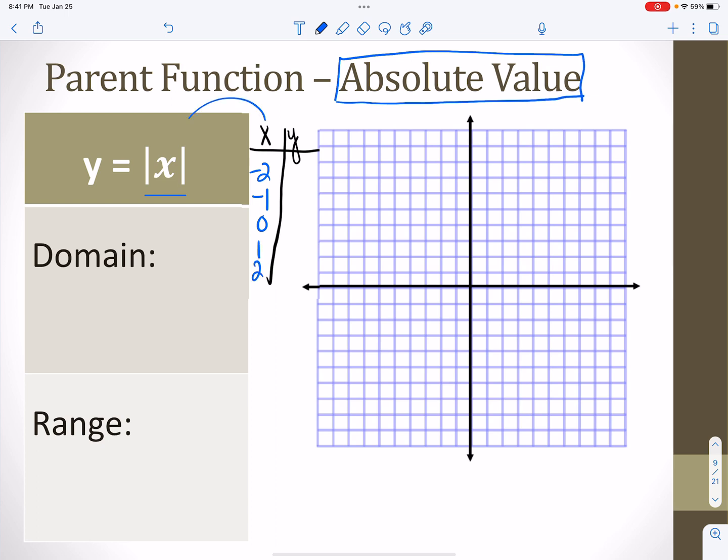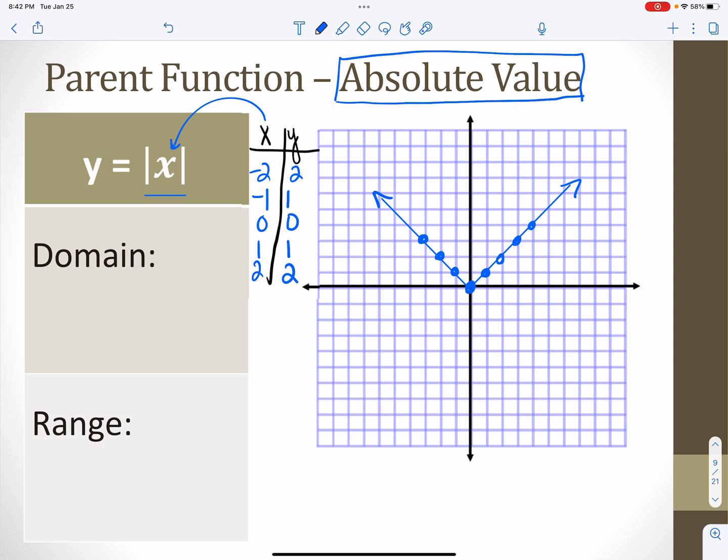So I'm just going to do -2, -1, 0, 1, 2. If I put those X's in here, what's the absolute value of a -2? Well, it's 2. The absolute value of -1 is 1. Absolute value of 0 is 0, 1 is 1, 2 is 2, 3 is 3. So wouldn't I have a function that goes like this: 1, 1, 2, 2, 3, 3, -1, 1, -2, 2, -3, 3. So it actually looks like a V. That's the best way to describe this.